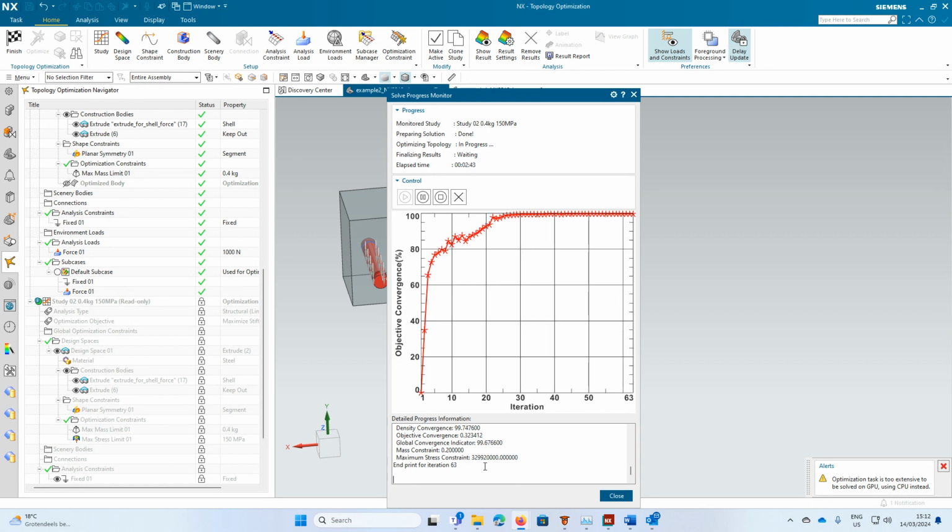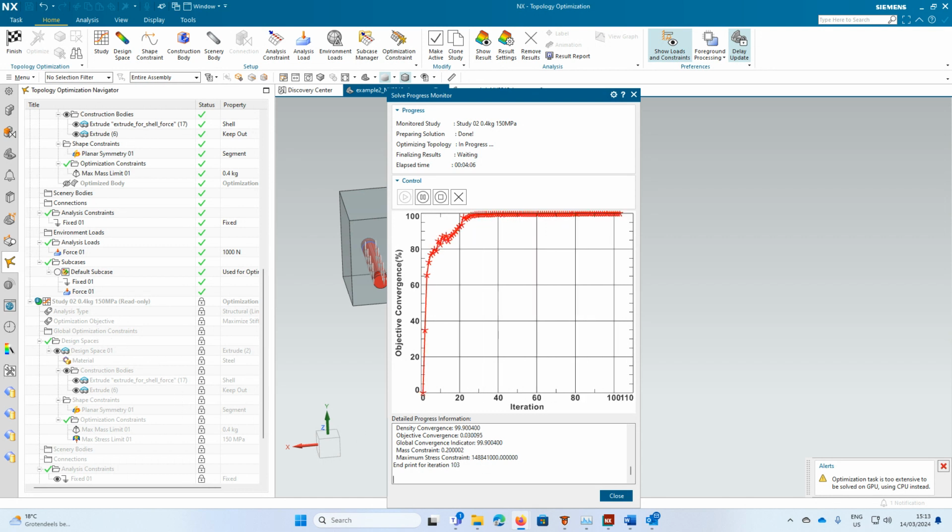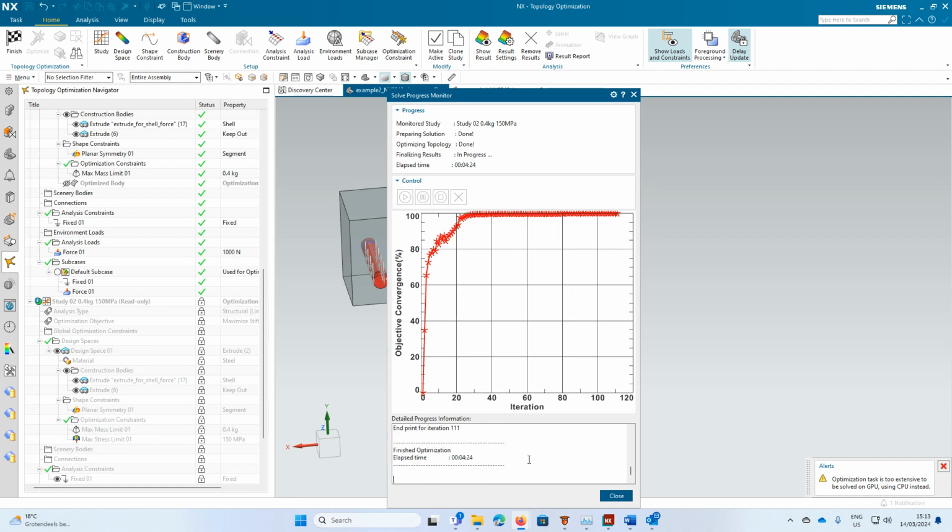Okay. We wait a while further. It seems that it optimizes around 150 megapascals, but now it's looking to improve the stiffness. And it found it.